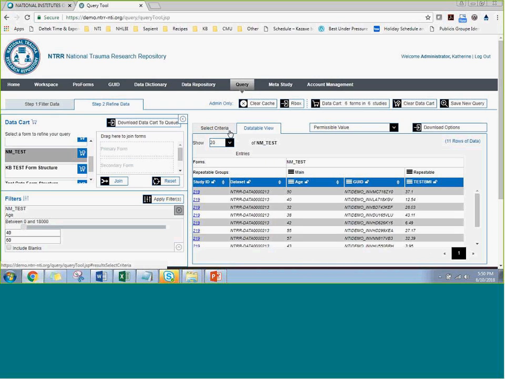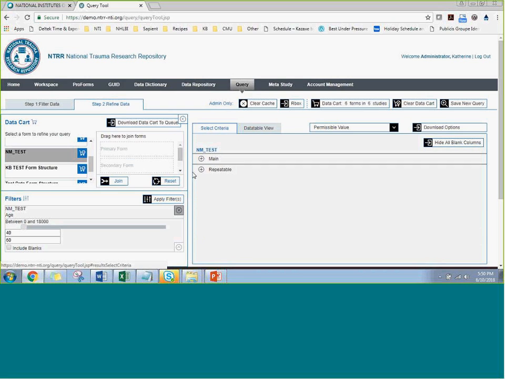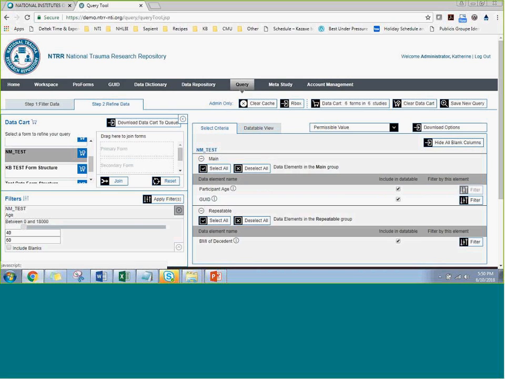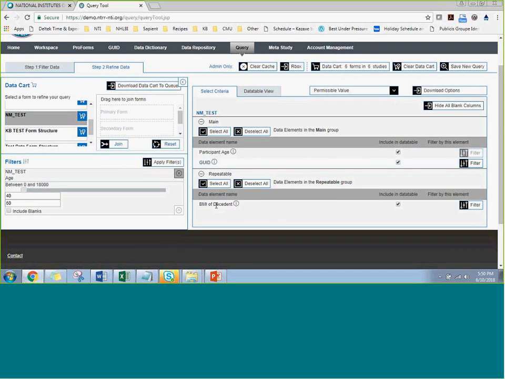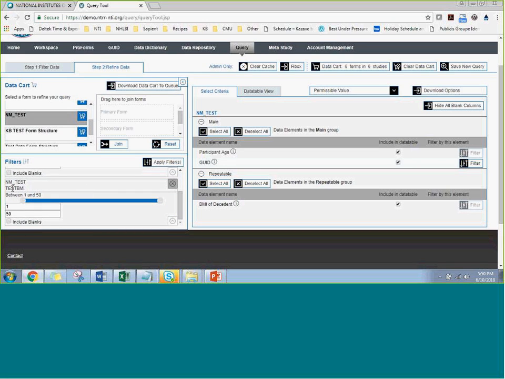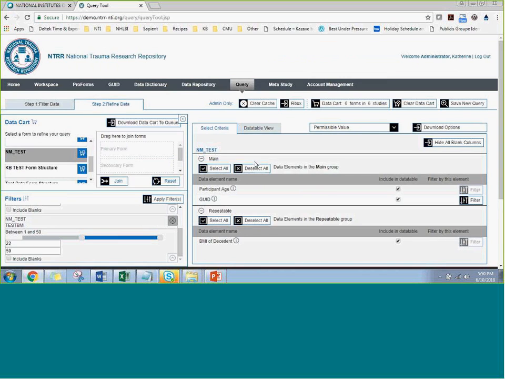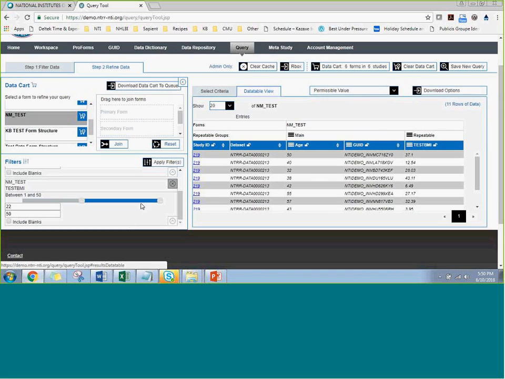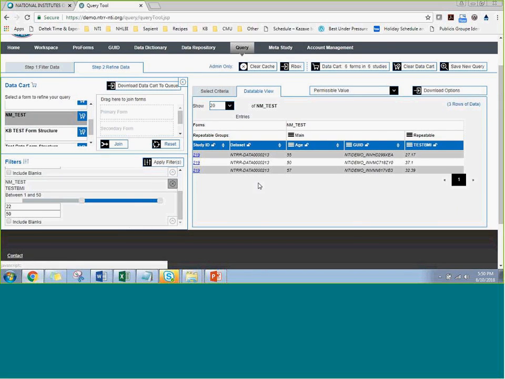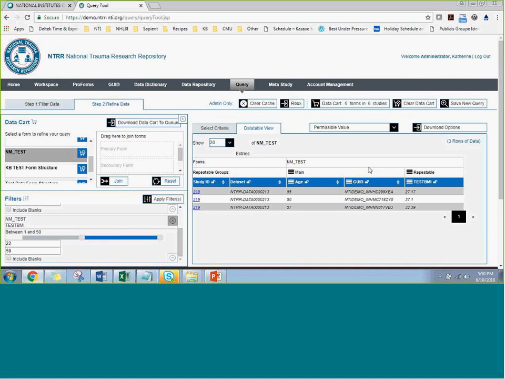I could also do a filter by clicking Select Criteria, expanding the groups that I want to draw on, and then clicking Filter. For BMI, I could say I only want to look at BMIs of 22 to 50. And then on filtering, I could click Apply Filters. We can see that I went from 11 rows of data to 3 rows of data.